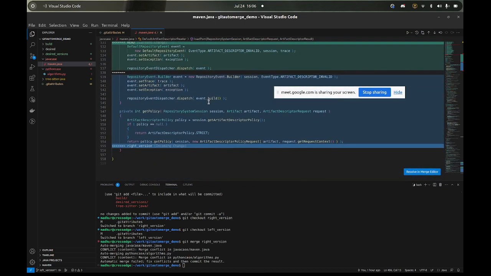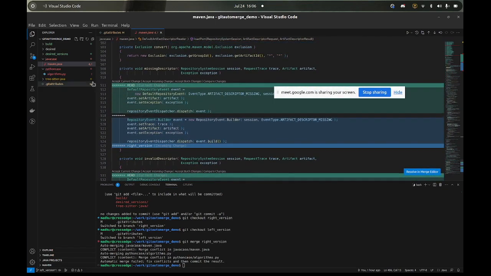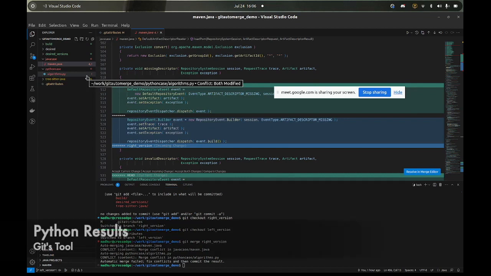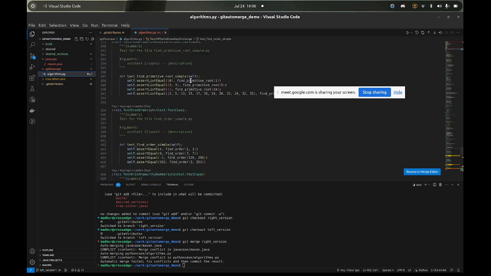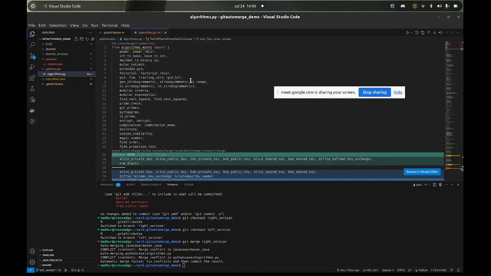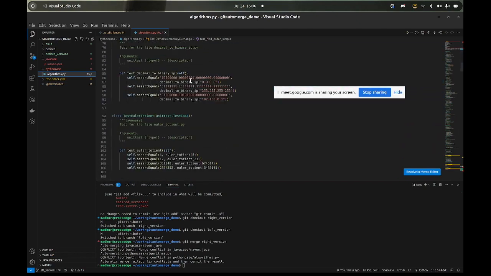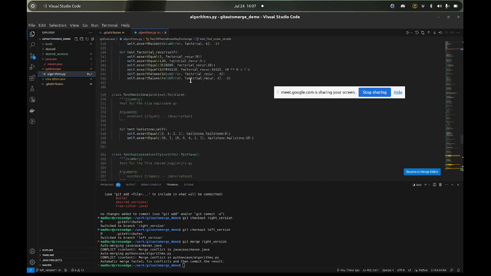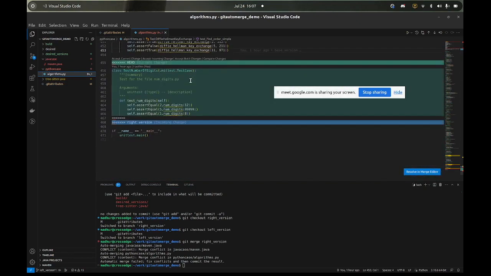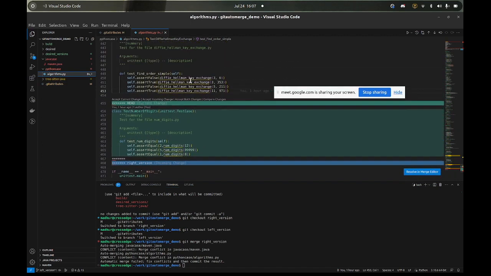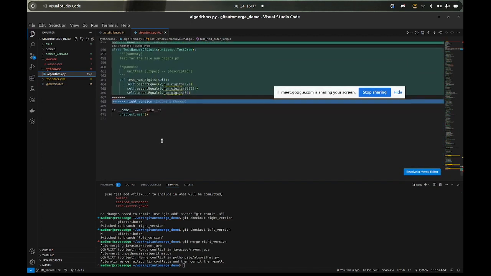Similarly, in algorithms.py there are import conflicts as well, and some conflicts at the end with the classes and some declarations.